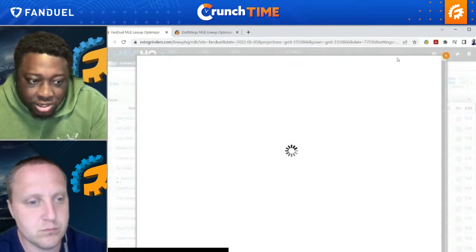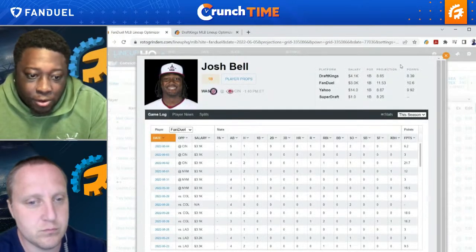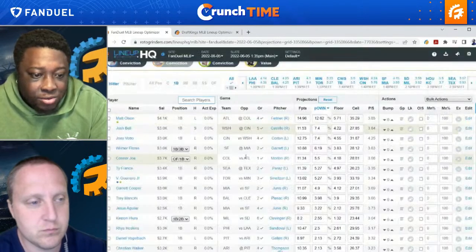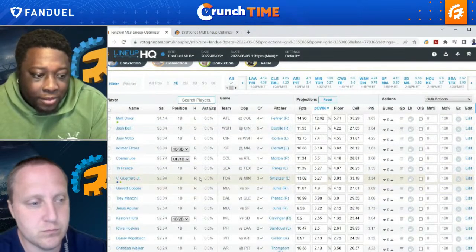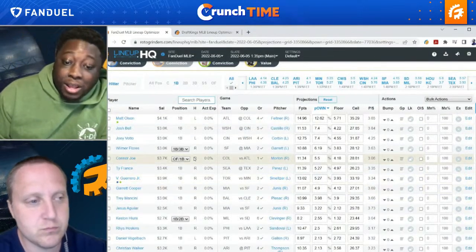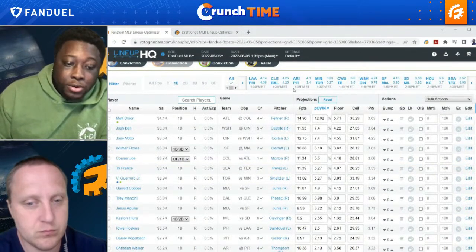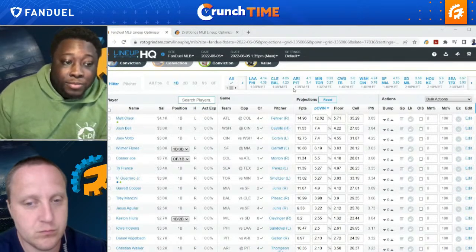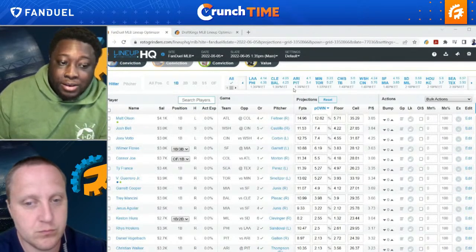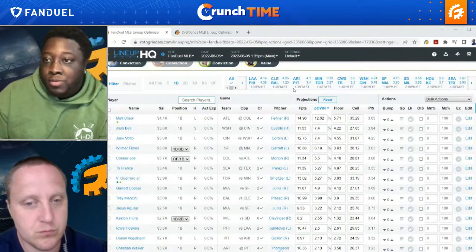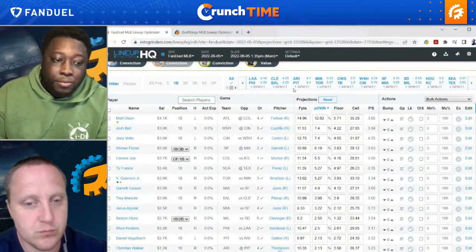Jared Walsh is another one I do like as a one-off to hit a home run against Gibson today as well. So I think first base has a lot of good options today. Owen Miller, Yuli Gurriel, who's actually one of my favorite hitters on the slate too. It's loaded to me at first base, and I would probably mix it with some one-offs and some guys you're going to run the stacks with, having your stacks.